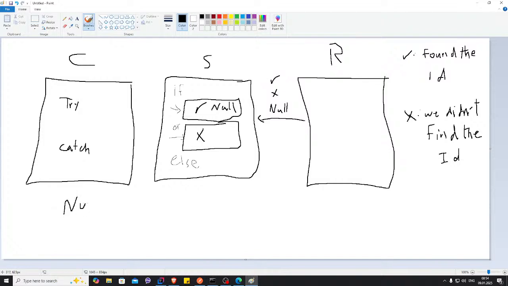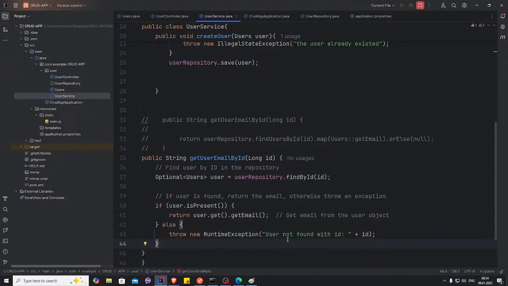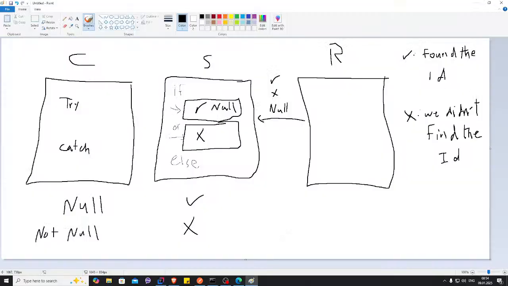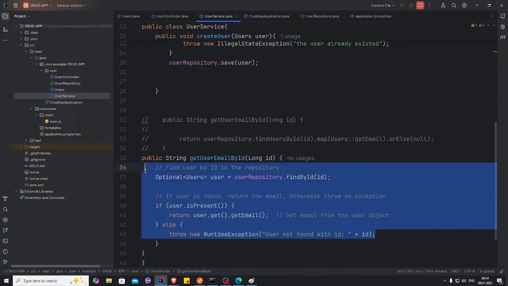So here is the null and not null, and here we say true or false, and that's why we have the throw exception here, because not finding it is an exception, and it being null can be transferred or translated later to exception. So that code here is clear.